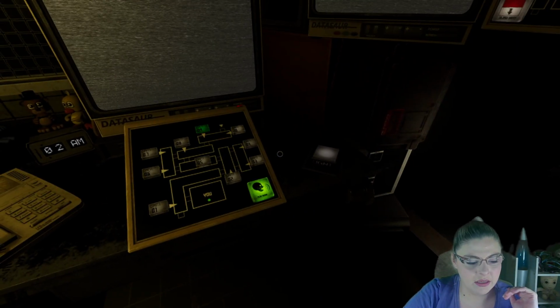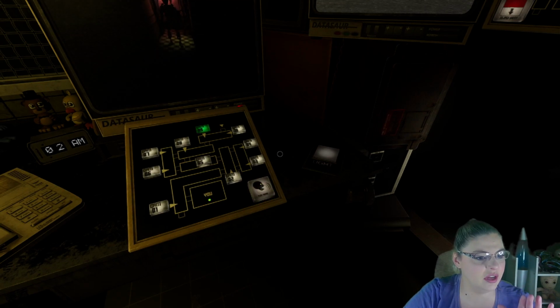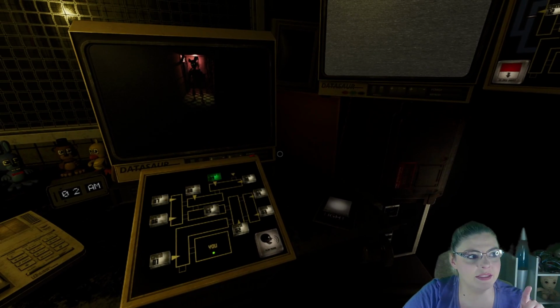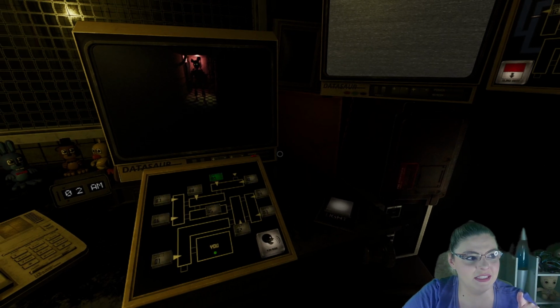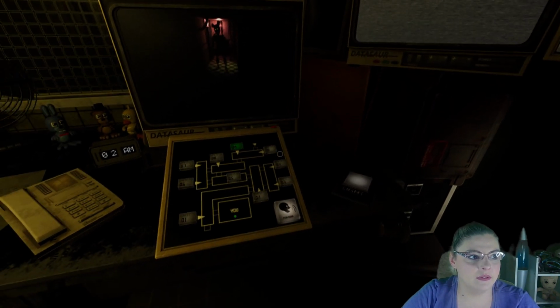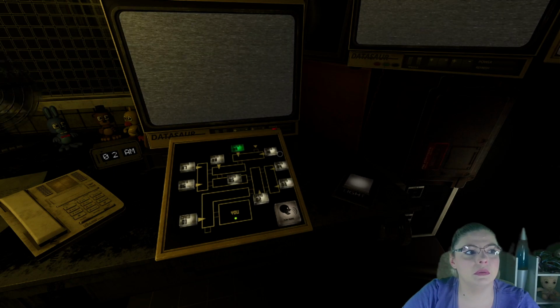Wait, did I see a coin down there? Okay, he's back. He's good, he's back. All right, stay still there, Springtrap. Hey, friend. We're gonna just keep you right there. If we see you starting to move.